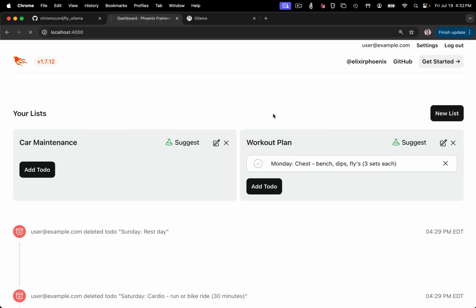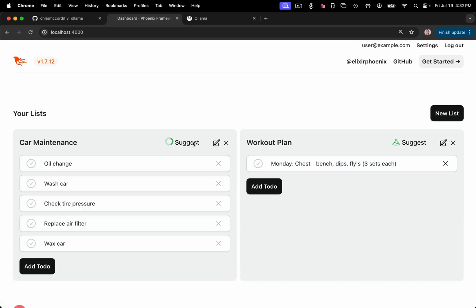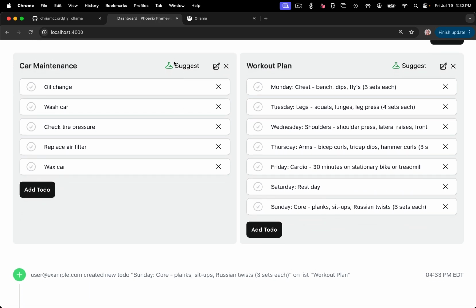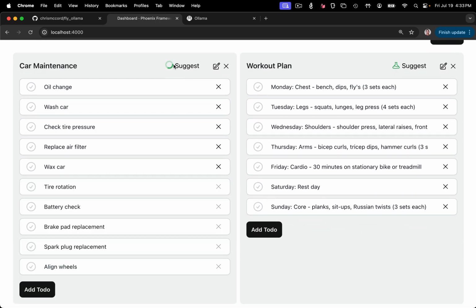So let's go ahead and refresh and let's try it out. There we go. And you can see it was actually much faster because this is running on an NVIDIA A100 card. So let's try it over here. There we go. So now we're running Llama 2 7b on Fly infrastructure. If we stop sending requests to this thing, it's going to automatically stop. The next time a request gets sent, it boots up and you'll be serving requests in, you know, 10 to 15 seconds, even loading that whole LLM into memory.